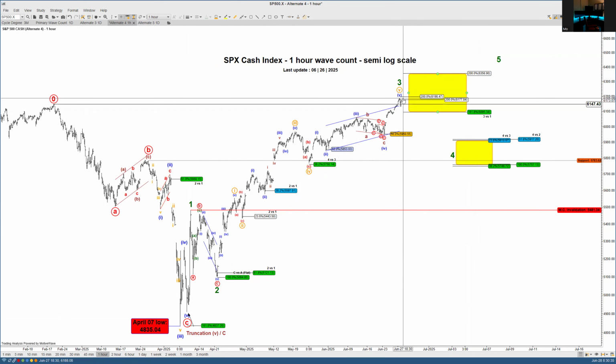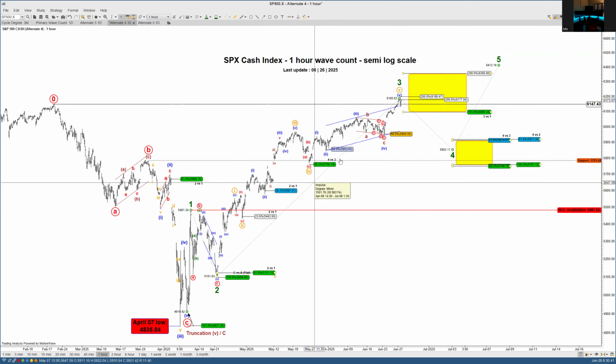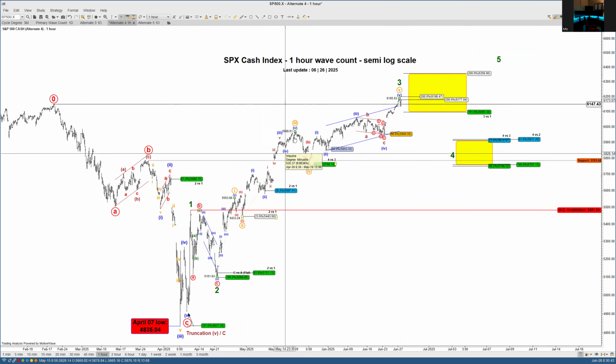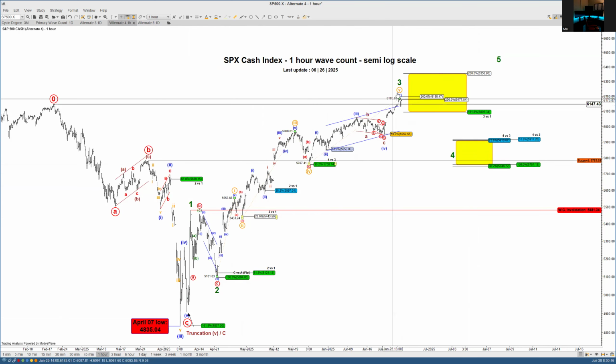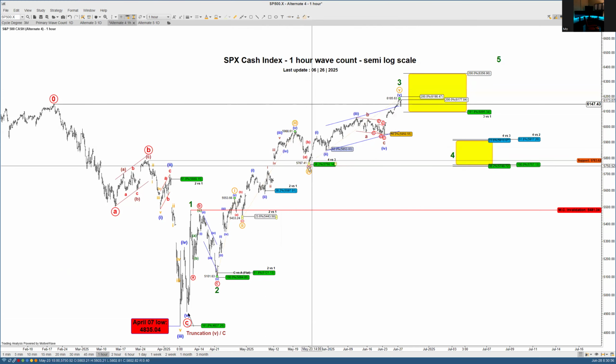Now, where does this thing stop? Well, I don't know that. Okay, because within this green four, we have one, two, three, four, and this is the fifth wave. That's how I see it. So now if the price is gonna keep pushing higher, then I have to make some of the adjustments here and then to see if I can just open up a little bit more fifth wave to the upside, which I can do.